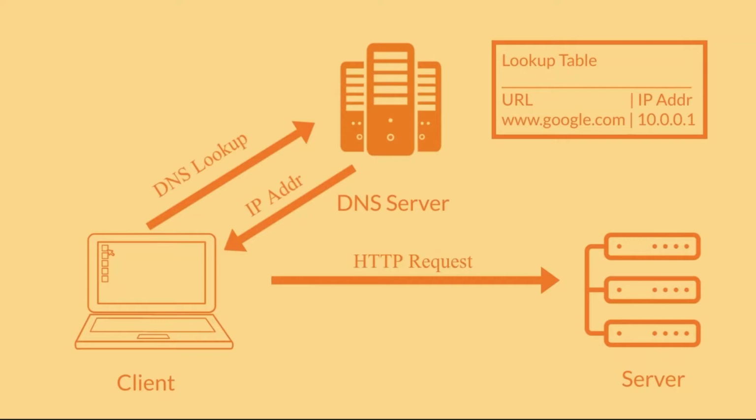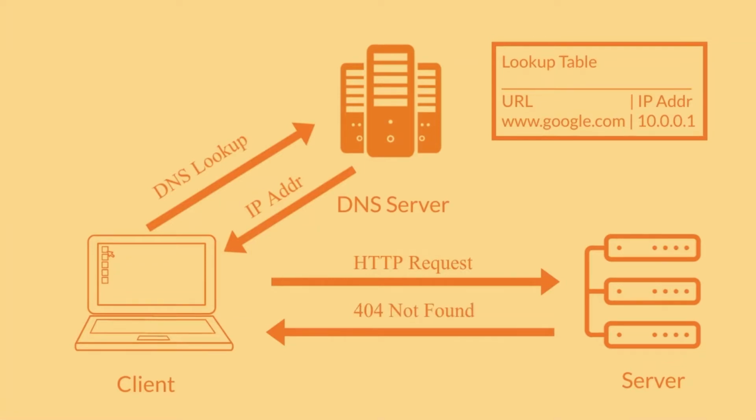When the requested web page from the client is found in the server, it responds back with a status code of 200 OK to the client along with the web page. And if the requested web page is not found, the server will return a 404 not found status code as a response, and it won't be sending any HTML pages as it is not found in the server.